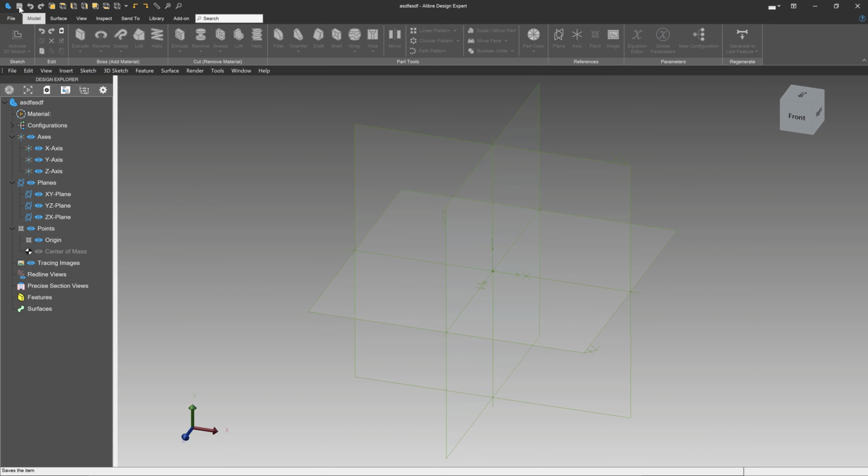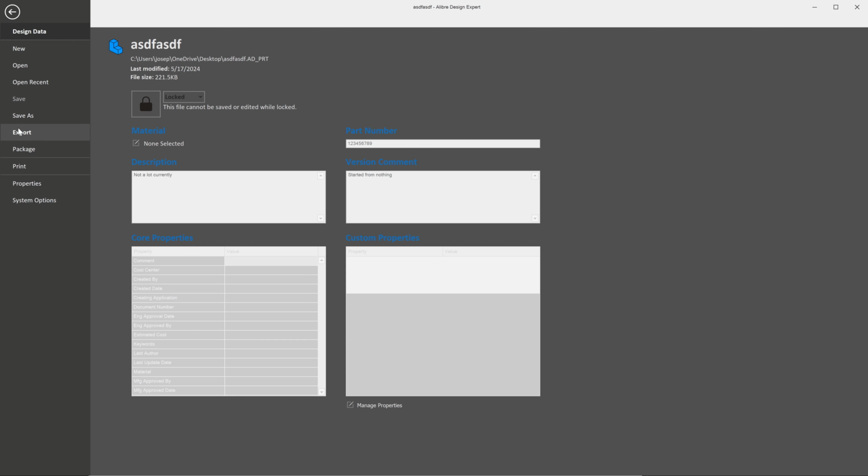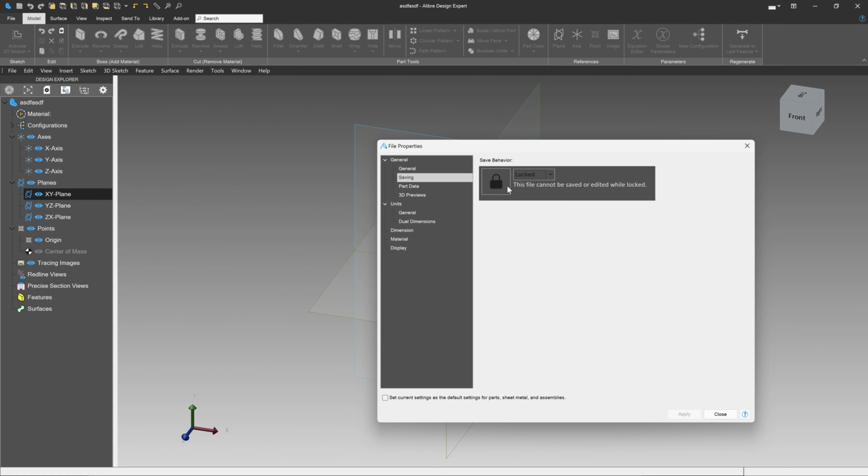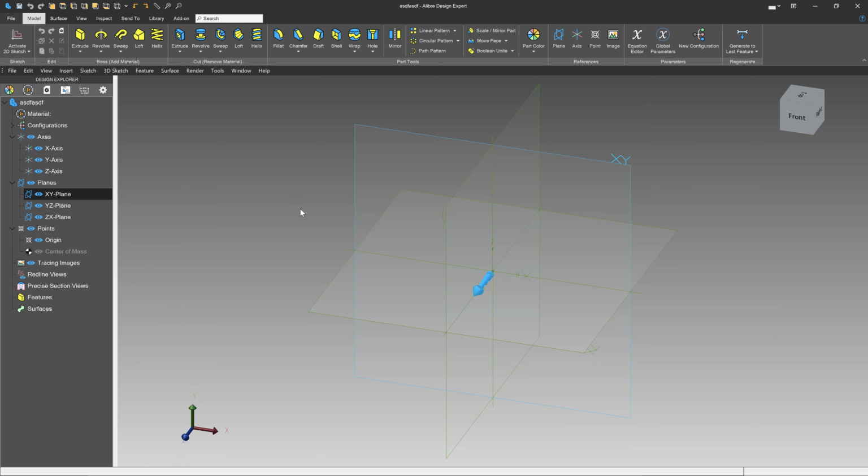And now, the Save button is disabled. And I can't edit, right? I have no editing tools. So we've created a read-only part. Again, extremely useful when we make revisions and versions if we want to keep records on our parts without the worry that we'll accidentally save. We always can disable this by going back to Properties, Saving, and we can also make a notification. So every time that we go to save the part, we receive a notification.